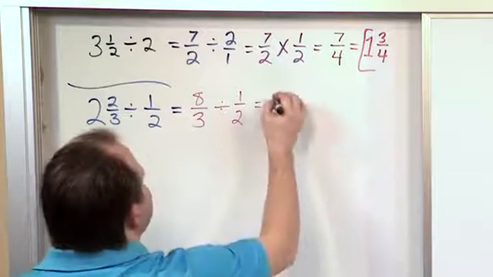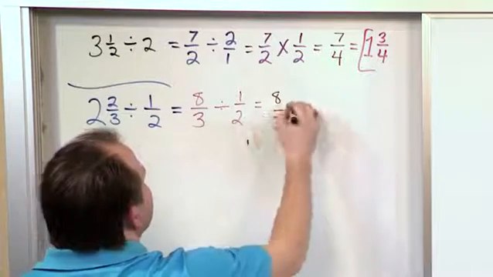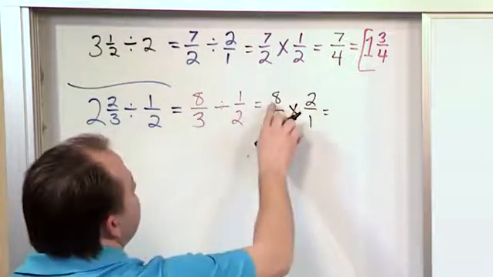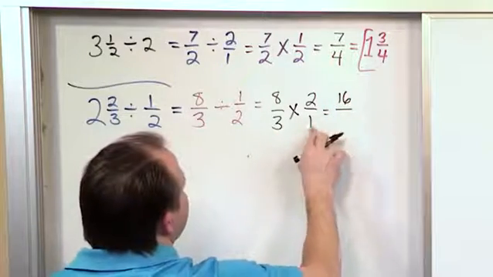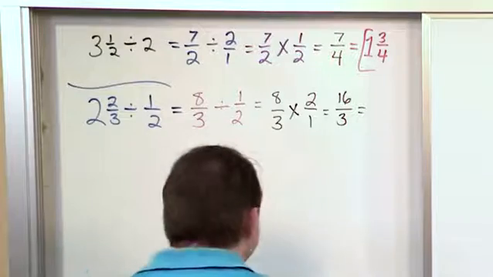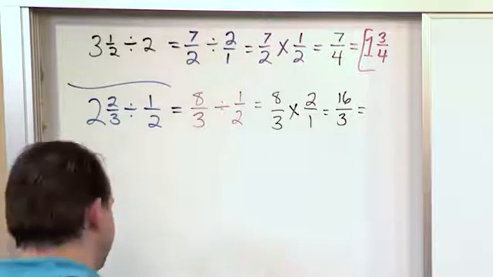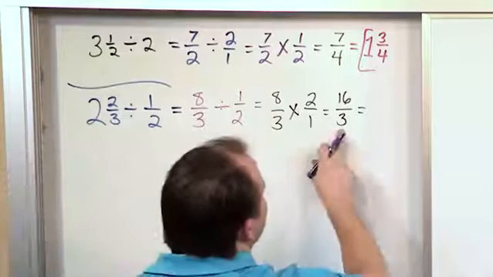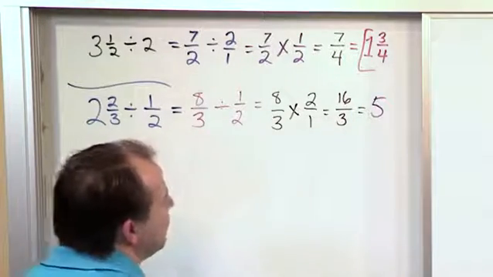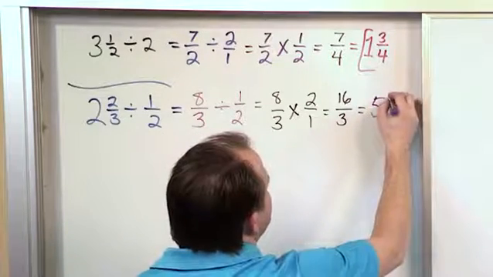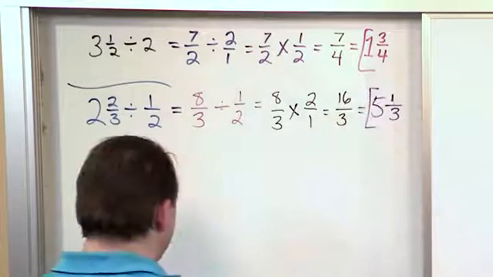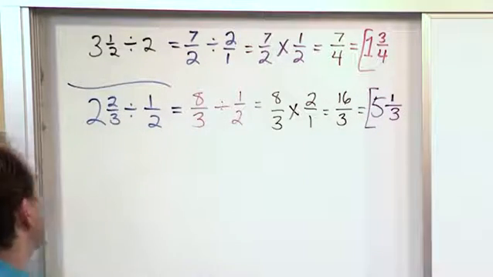Now in the next step we'll take the 8 thirds, we'll change this to multiplication and we'll flip this fraction over. Now 8 times 2 on the top gives us 16. 3 times 1 gives us 3 on the denominator. And we try to look at that and see if we're done and we see that it's an improper fraction that we can then convert. How many times will 3 go into 16? It will go 5 times because 5 times 3 is 15. There's a difference there remainder of 1 between 15 and 16 and we always write it over the denominator. So we get 5 and 1 third. And that is the final answer there.